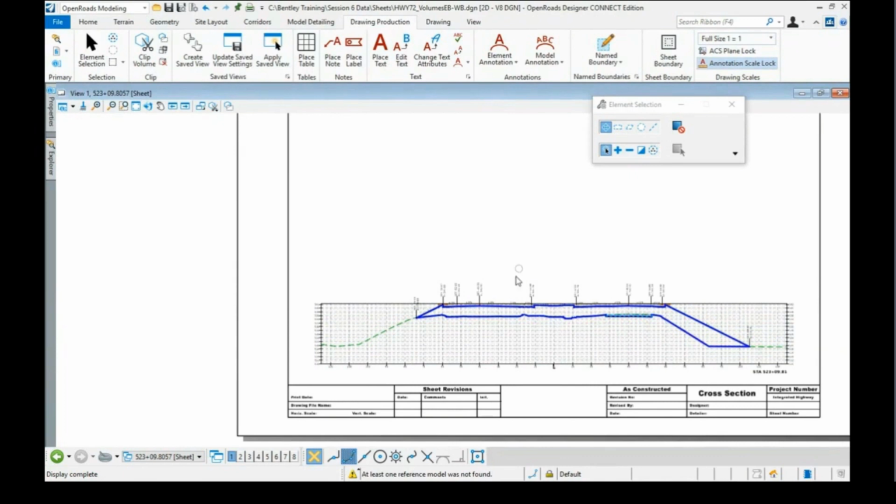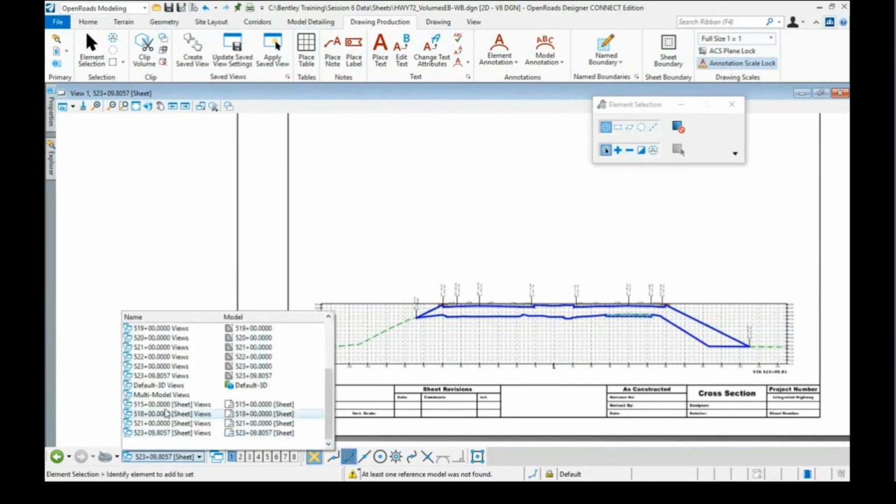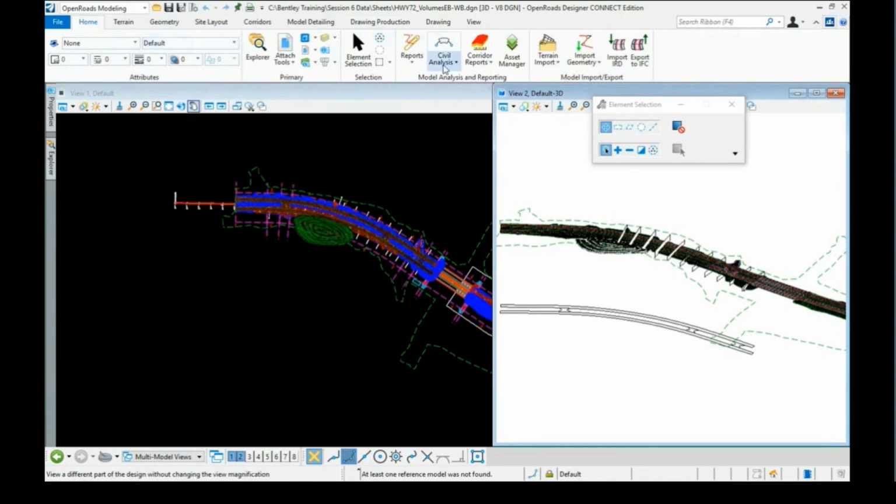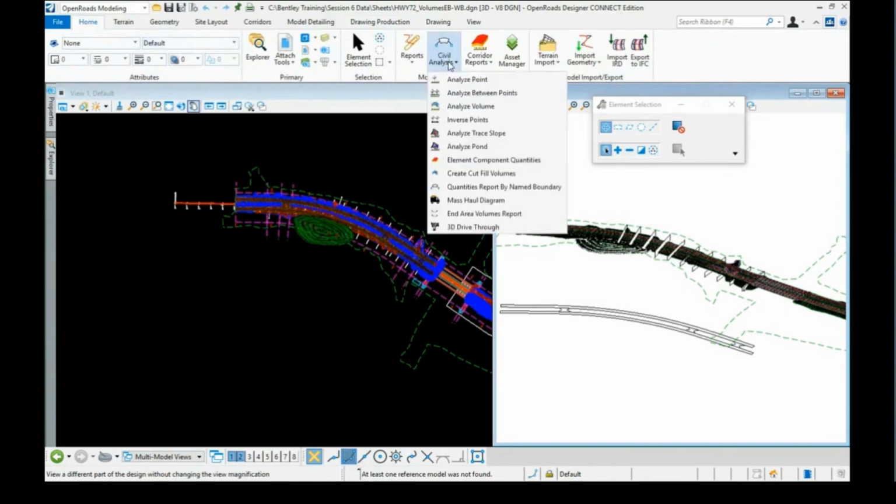So now that I have my cross section named boundaries, I'm going to go back to our 2D model. And what I need to do now is run through that end area volume calculation. So what I'm going to go to is the home tab, and go again to the civil analysis button, and the end area volumes report is down here.